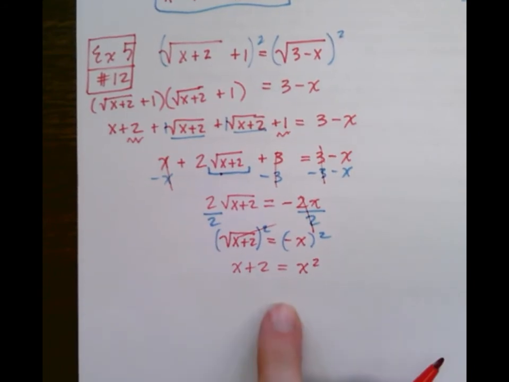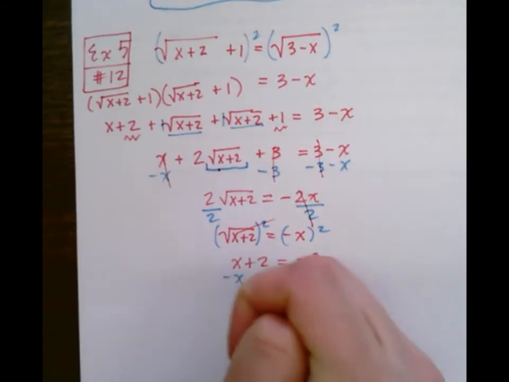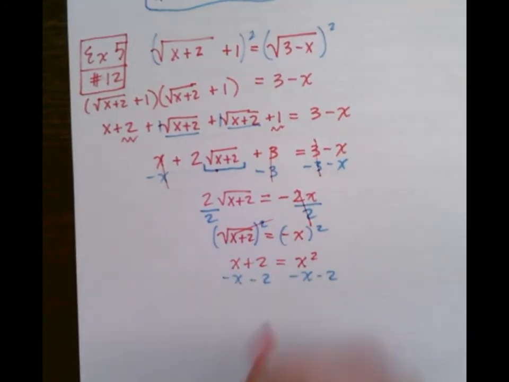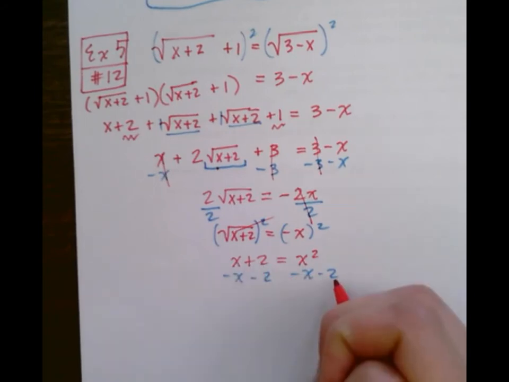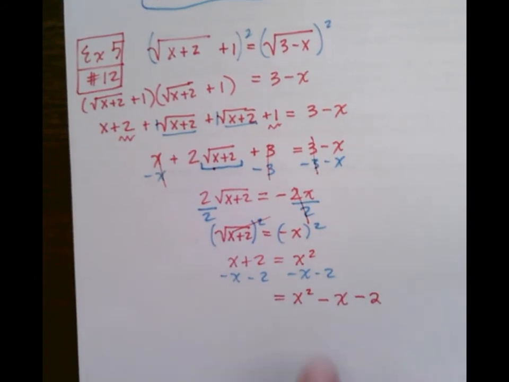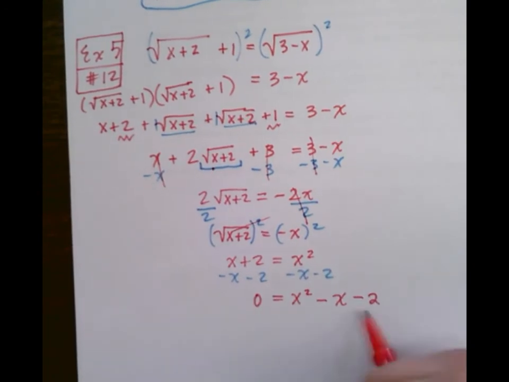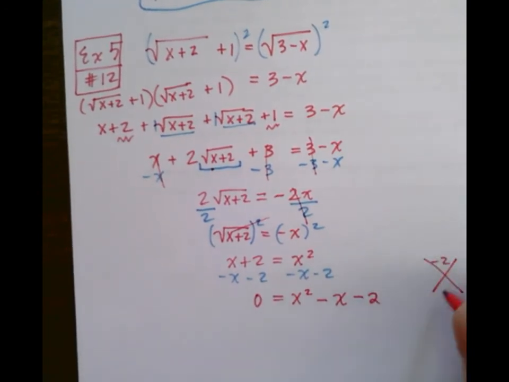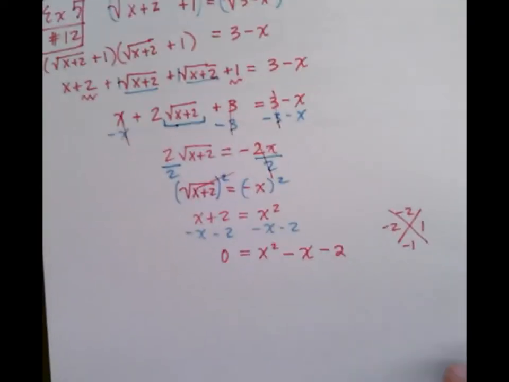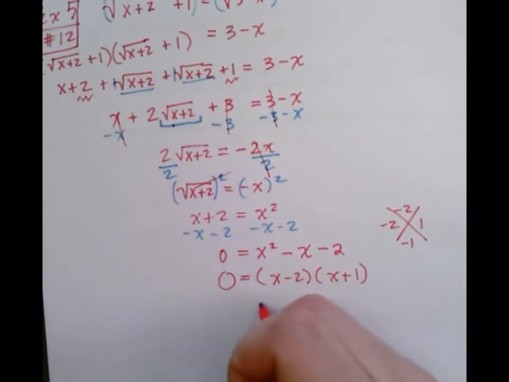Now, this is a quadratic equation. How do I solve it? I'm going to try to factor. So if I'm trying to factor, I need to set it equal to 0. I'm going to move over the x and the 2. And I'm moving these over to the right, because I'd rather have my x squared term be positive if I'm trying to factor. It's easier to factor when a is 1. And if I move this x squared over to the left, a is now negative 1. Okay, so this looks like it's going to factor, because negative 2, positive 1 would work. So from here, I write out my two factors, which then lead me to say x equals 2 or x equals negative 1.